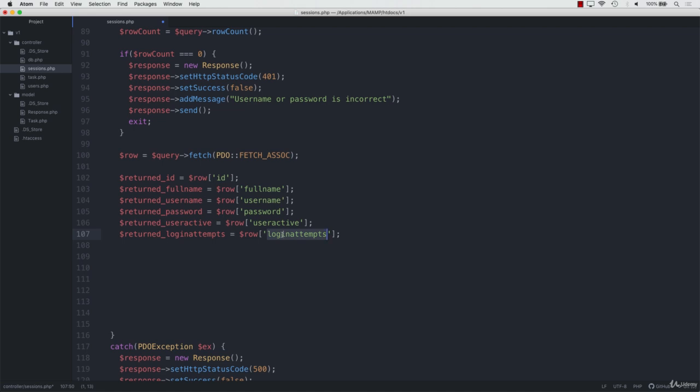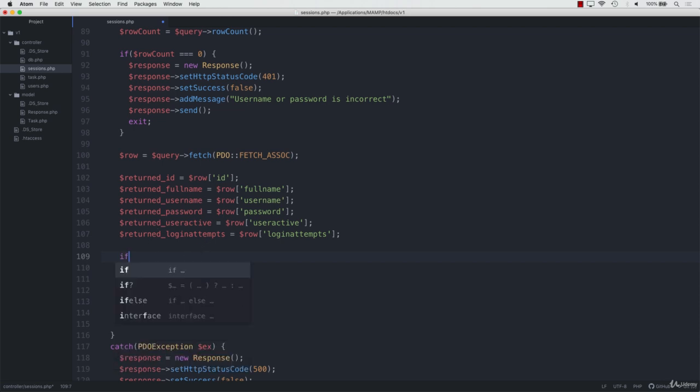Remember, a login attempt starts at 0, and we're going to lock it out if it's got 3 or more attempts at logging in. We're not dealing with the unlocking of it. At the moment there'll be access to the database where a user will update the value back to 0, or this back to Y, if we need to enable an account. We're not dealing with that side of it.